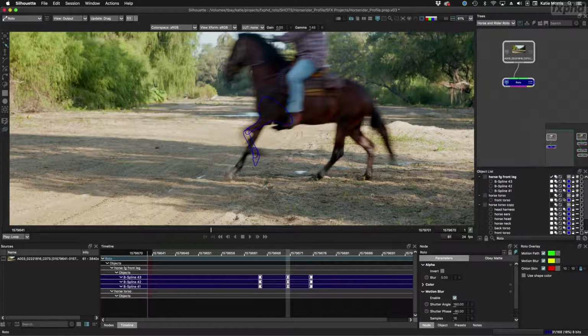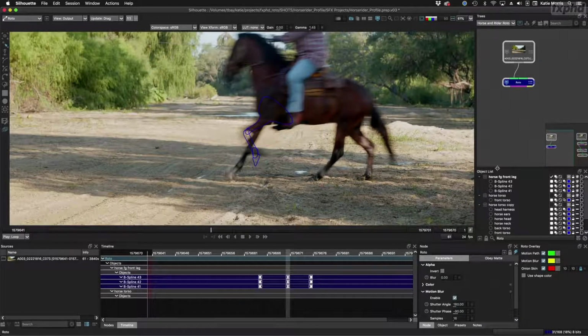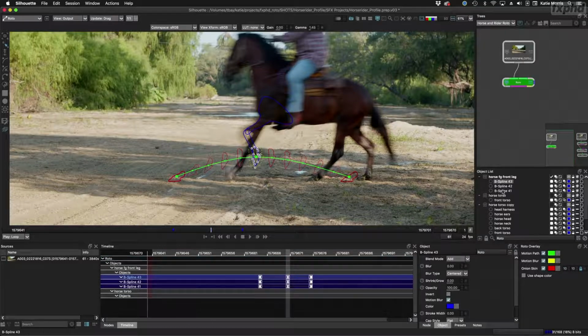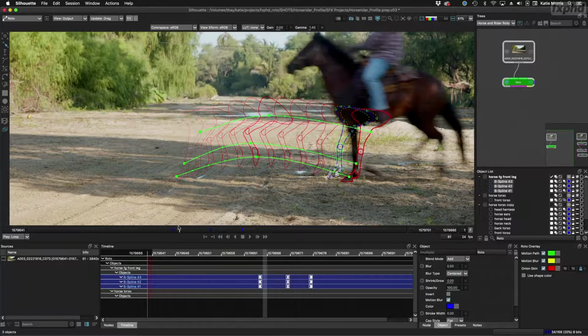And so this is a little bit memory intensive, so you just have to be careful. If you don't want to see it on all the time, you should just turn it off because motion blur like that will use up all your memory. So now you can see your motion blur. It's pretty nice. So now let's look at all the other parts of the roto overlay. To see the roto overlay, you have to have the shape selected that you want to see. So now you can see all my shapes are selected in here, and now you can see the shape move across the screen.